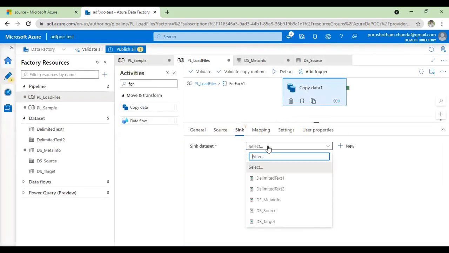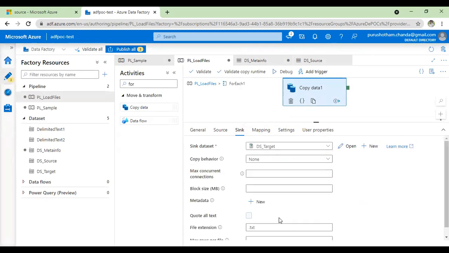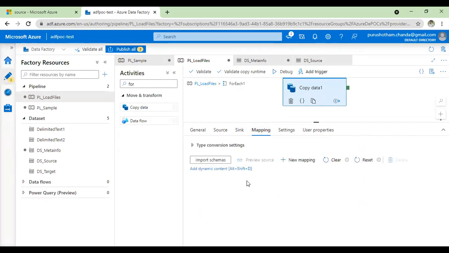Now the sink is the target, ds target. Mapping, we did not check this earlier.